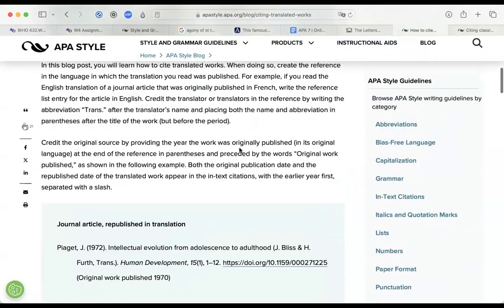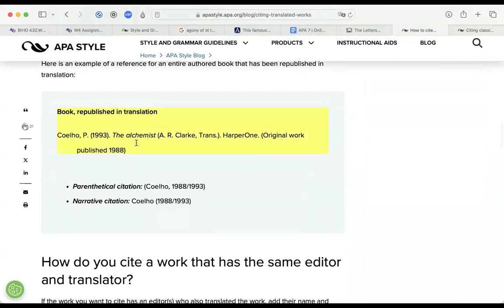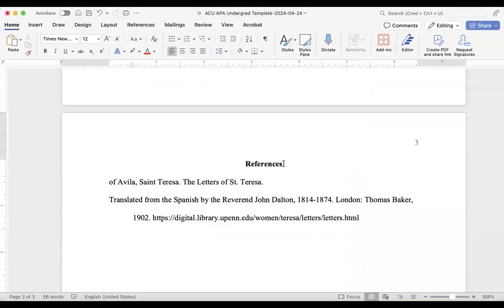And so we can see if you were dealing with a journal article, a chapter in a book republished in translation. And this is an excellent opportunity where we're going to talk about something that I alluded to earlier. Often you will see that people will include something like this, but actually we want to have, Saint is actually not part of the name. That would be Teresa of Avila, or depending on the edition, it might say de Avila, but we're going by what's in there. So T, and then we have 1902 as our year of publication.